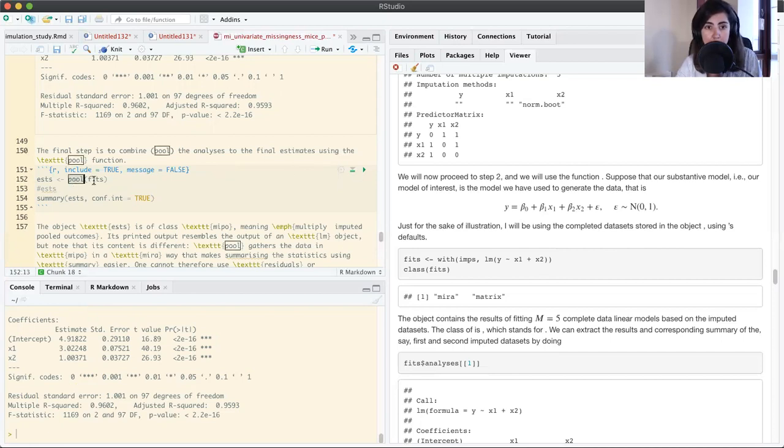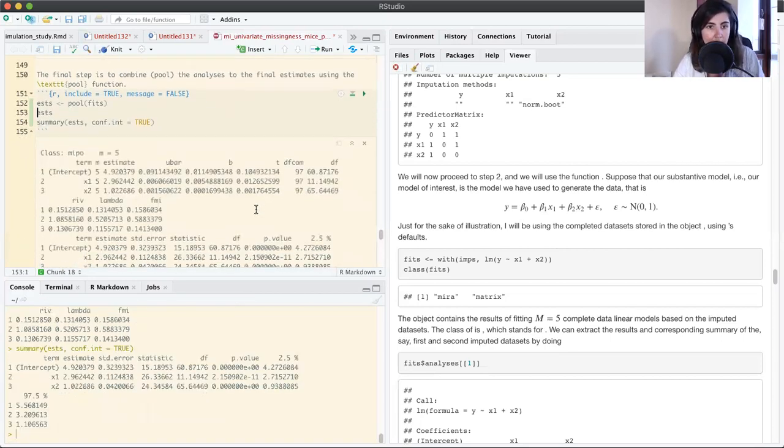It's the function pool, and I'm passing as argument fits. Okay. And if I do this, it did not produce the HTML with this, but I will uncomment. And that's it. Now the class of the object is mipo, which stands for multiple imputed pooled outcomes.